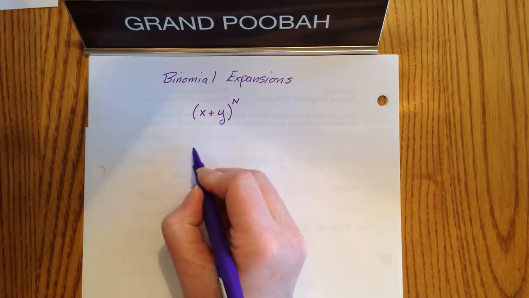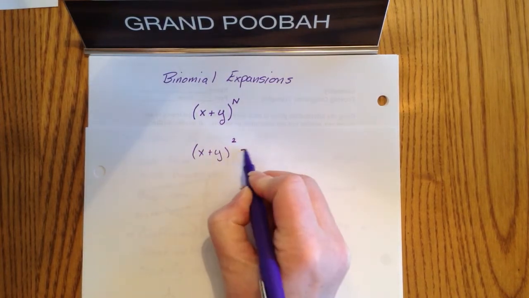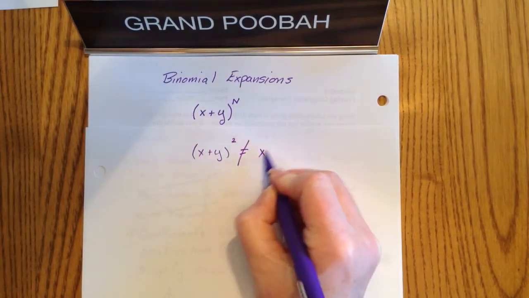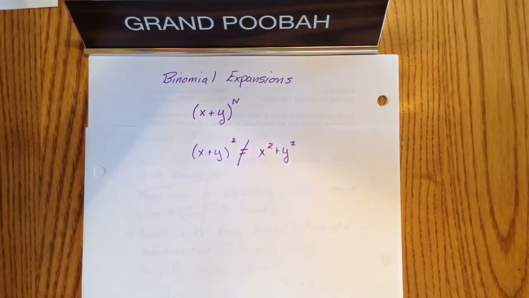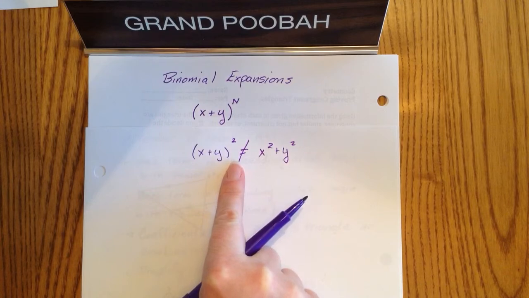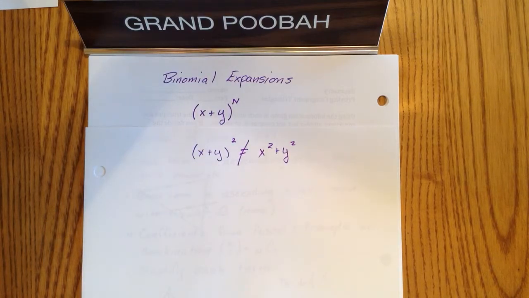Now let's be clear. I hesitate to even write this down. It makes me sick to even think this is something you might do. Let's be clear. It is not x squared plus y squared. That would be foolishness. What does this mean? It means you write it twice and multiply it out. But we're going to see there's a way to do all of that without actually multiplying it out.